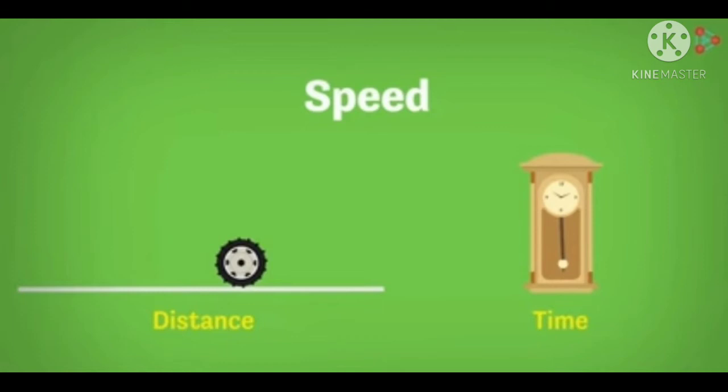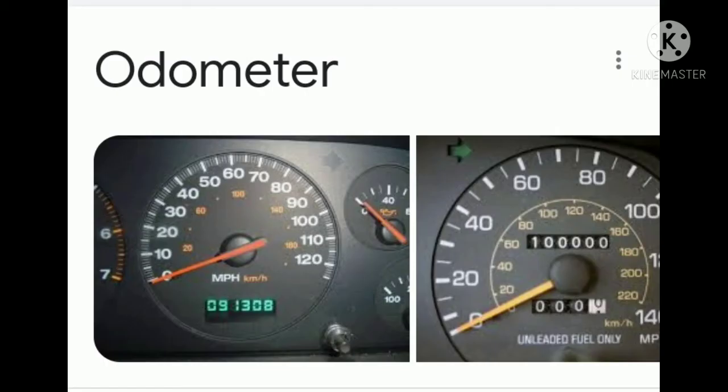One of the ways to measure the rate of motion is to find how much distance a body covers in unit time. So the distance traveled by an object in unit time can be easily found out. Normally in vehicles we use an odometer. There is a small instrument fitted at the front of the vehicle, and that instrument will tell you about the speed of the moving vehicle. We call that instrument an odometer.